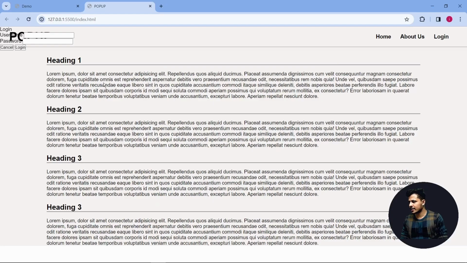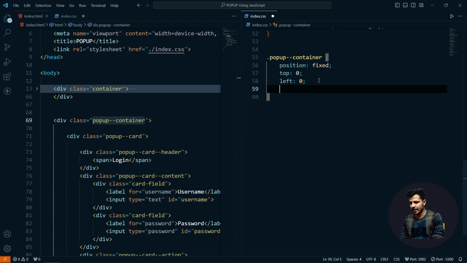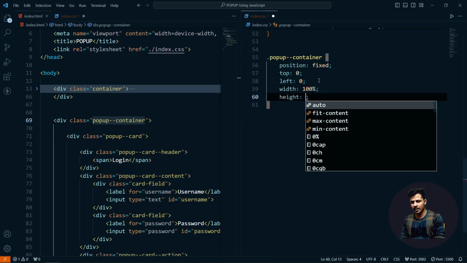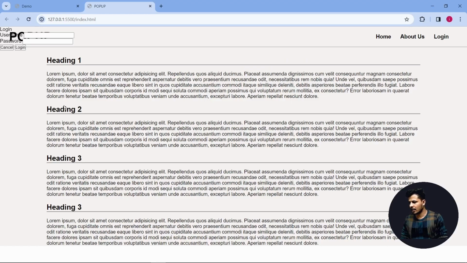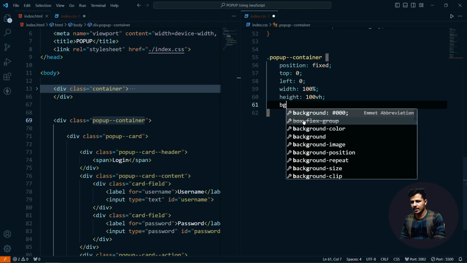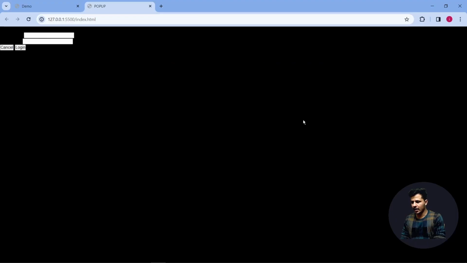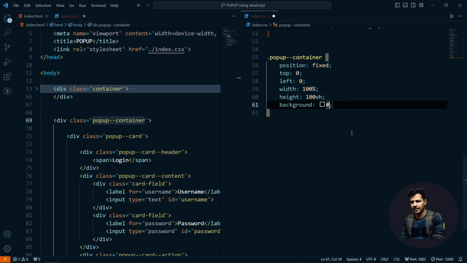And let's go back and let's see. Now you see it's coming here, which is completely perfect, but we need to have some width and height as well. So I'll say width as 100% and height as 100vh, because we want the full height of the screen. We are getting it, but we can't see it because the background is not there. So let's have the background for now as black, and we can go back and see this is how it is looking, but we need to make it transparent. That we can do very easily.